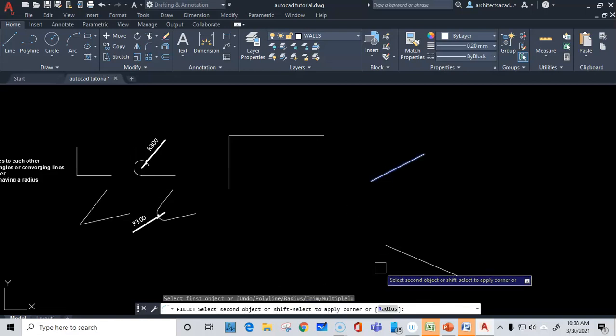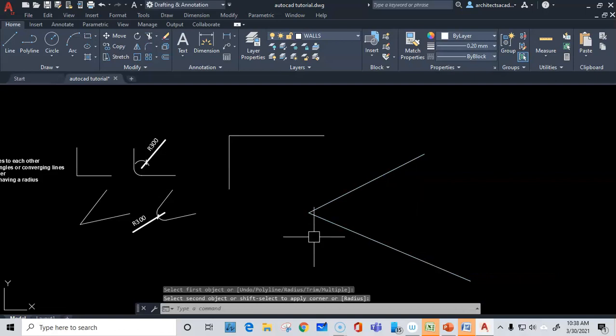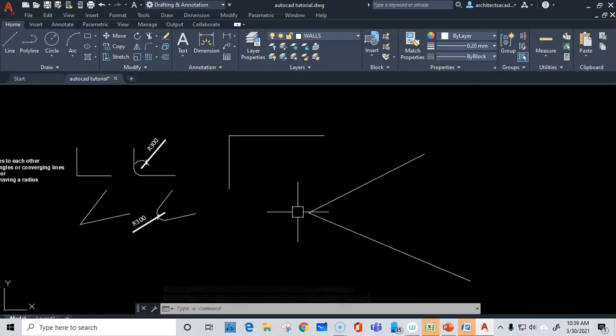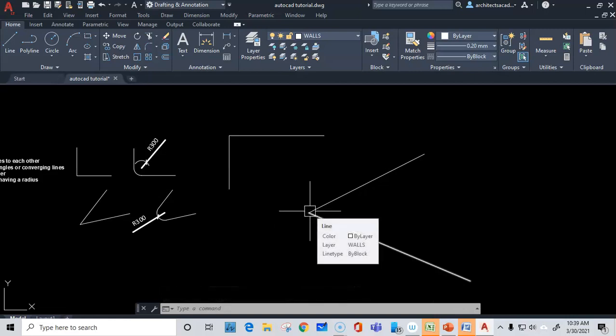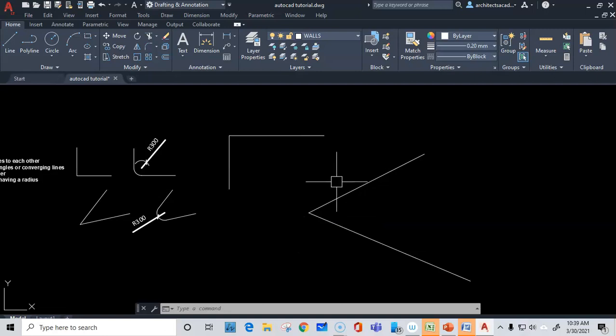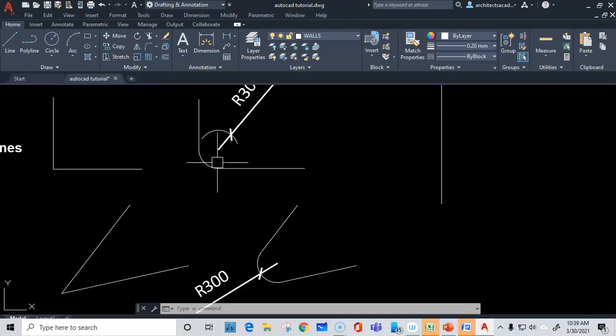Then it is asking for the second object, select the second object. And what you will see is that these two lines now get extended and they get connected to each other at the vertex. So this is how you can use the fillet command for joining lines at right angles or convergent lines.